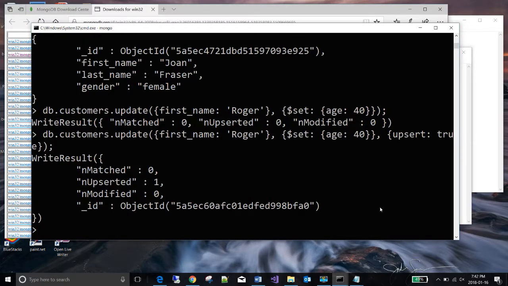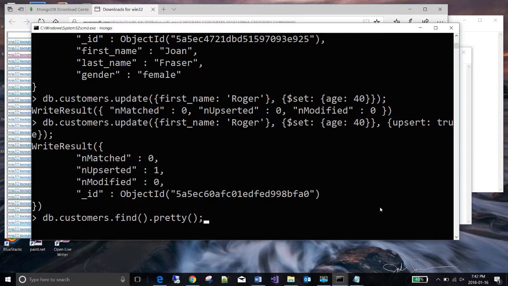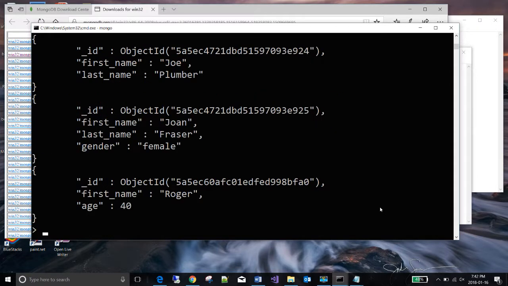It tells us, yes, I upserted it. I didn't find it, so no match, no modified, but there's an upsert. And it came back with the object ID of that document. So if I go now into a find, here it is. We only entered Roger at the age of 40, right?